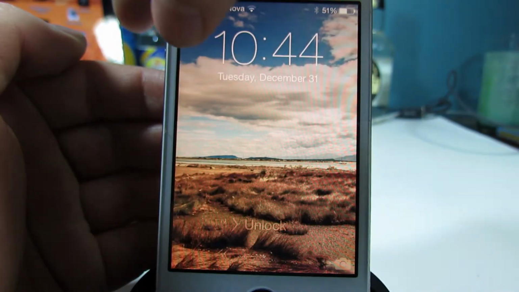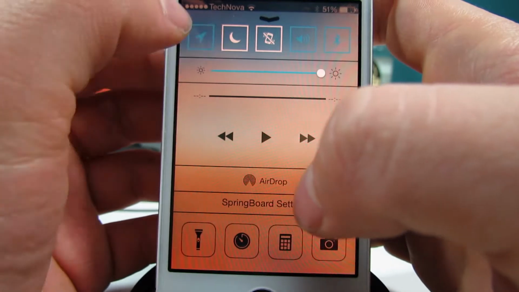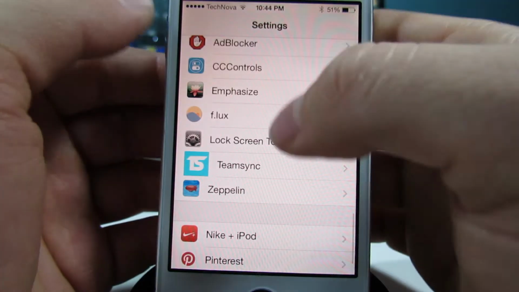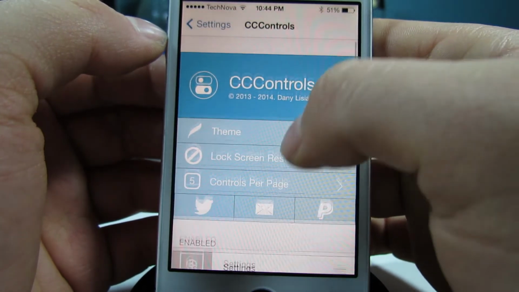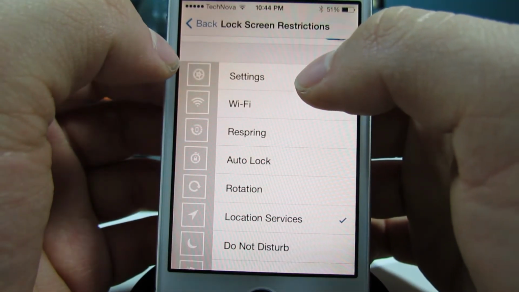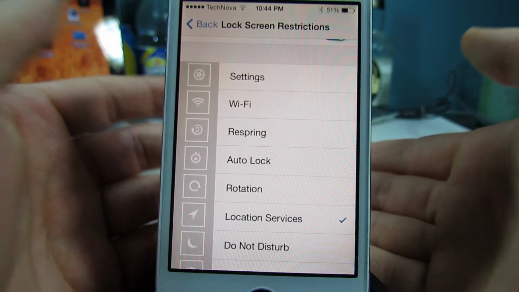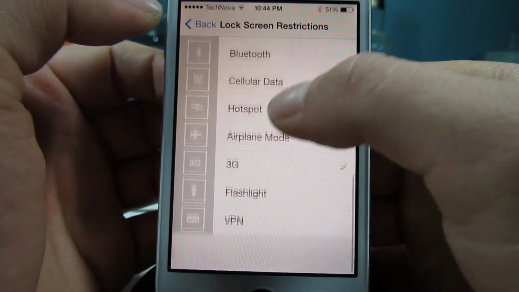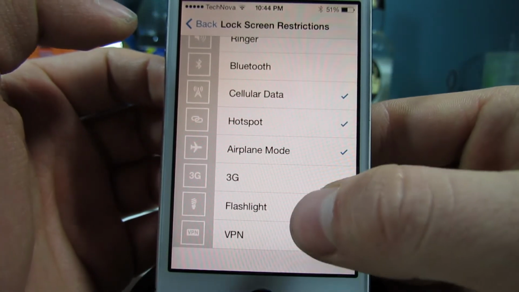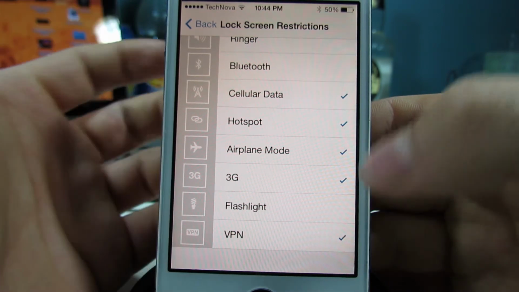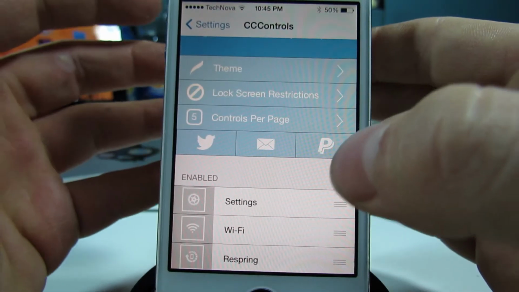You'll notice no matter how many times I tap that, it won't turn it off, because that's one of the things I have disabled on my lock screen. Now, obviously, I have my settings enabled on my lock screen, but then again, my phone doesn't have a password on it for now, because I do these videos. As you can see, you can say, I don't want people activating my flashlight or turning on or off my VPN. Just a little bit of things so you have a little bit more privacy.